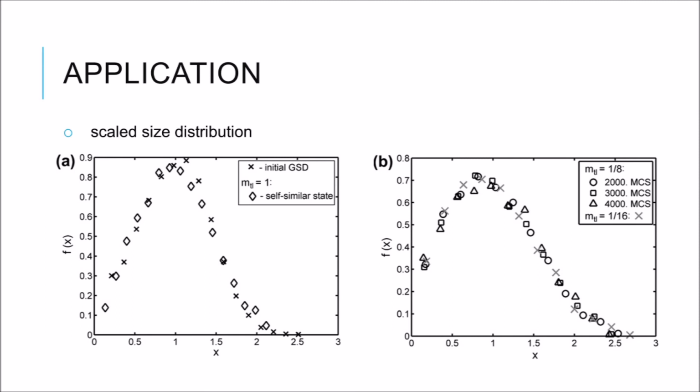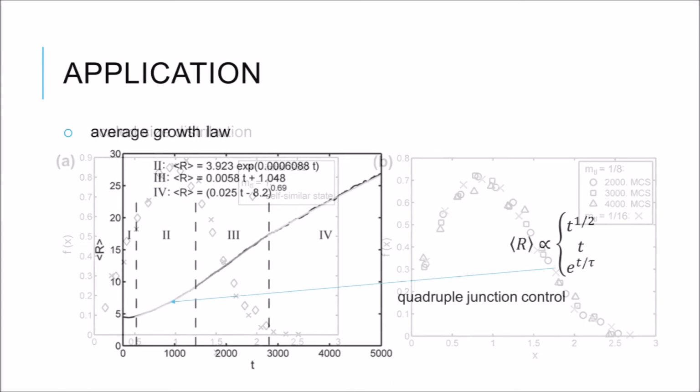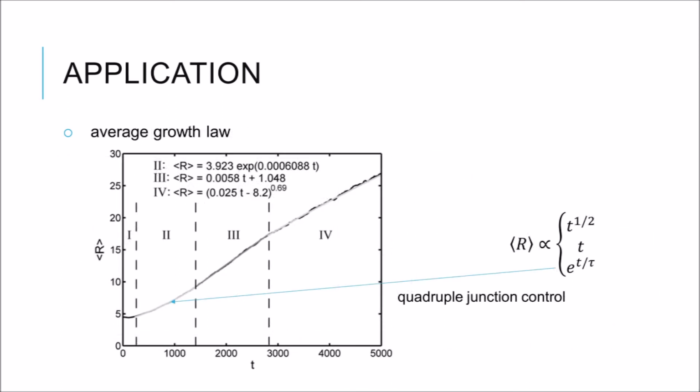Now, of course, we could also analyze topology, morphology of individual grains and so on. But due to the lack of time, let me just point out one more thing. Of course, in addition to the triple junctions controlling the kinetics, we could technically also have the quadruple junctions controlling the kinetics. And the result you can see here. We have again a short initial period of time, and then we observe an exponential increase of the average radius as a function of time.